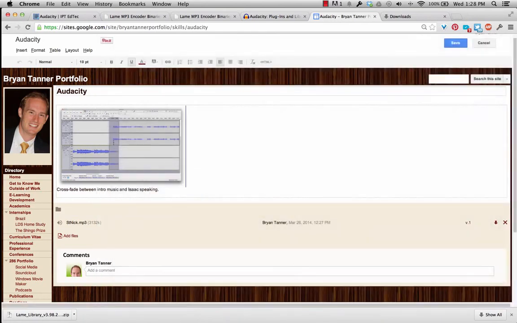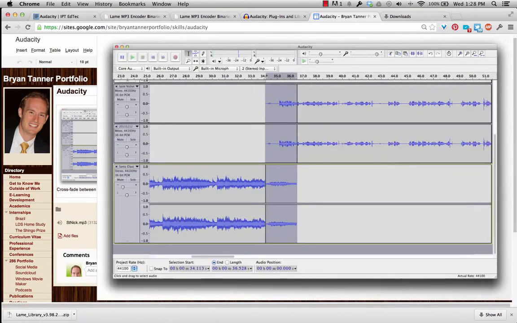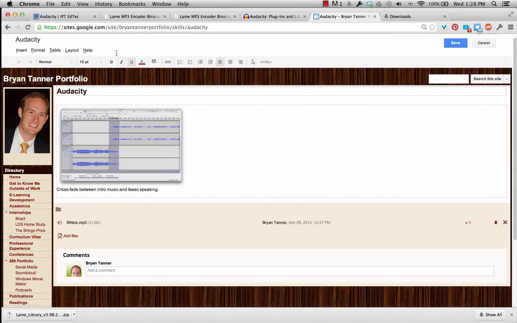Okay. So once you finished putting your screenshots in here and explaining the different edits that you made, I would probably want to redo this one because, well, it's wrong. It's not a crossfade, it's a fade in that was applied to both a fade in and a fade out. Anyway, I want to take this URL and send it to the email address or do it on Canvas. Okay, hope that was helpful.